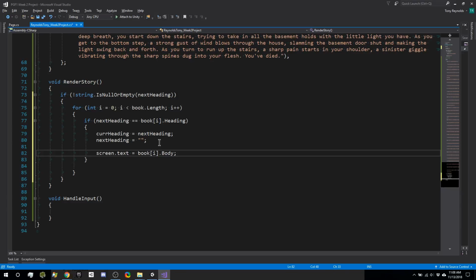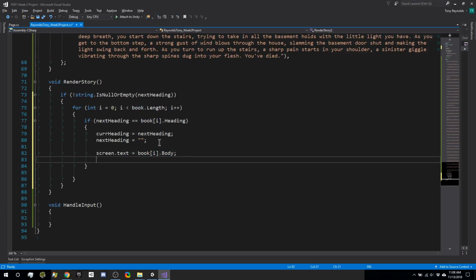Now just as a verification, just so we can see and make doubly sure that what we're seeing on screen is actually what's happening behind the scenes, we're also going to take this book sub I.body. We're going to copy that and also feed it into debug.log. Just right there, paste it in. That way we just have a secondary printout so we can verify that we're actually seeing our information.